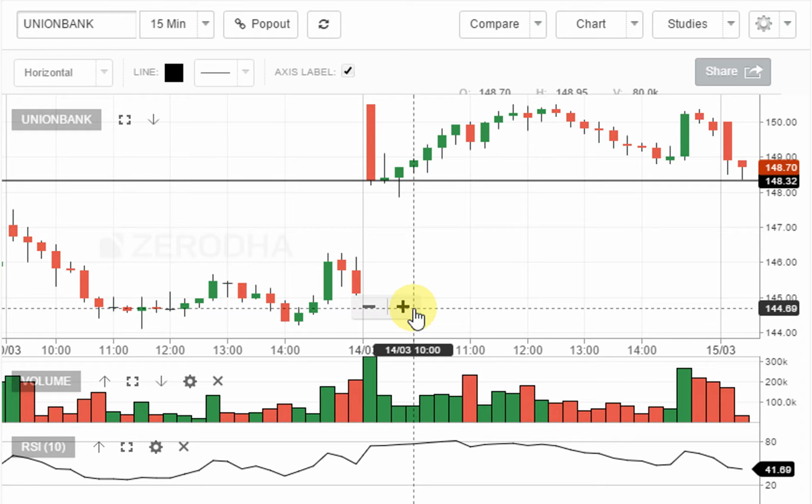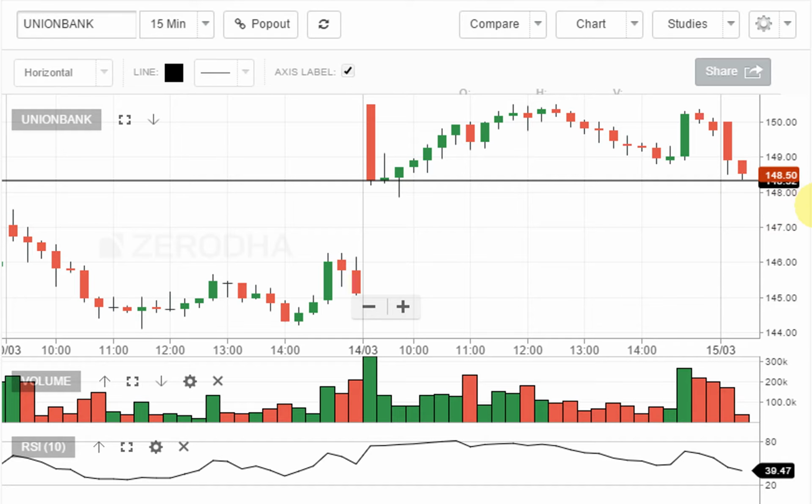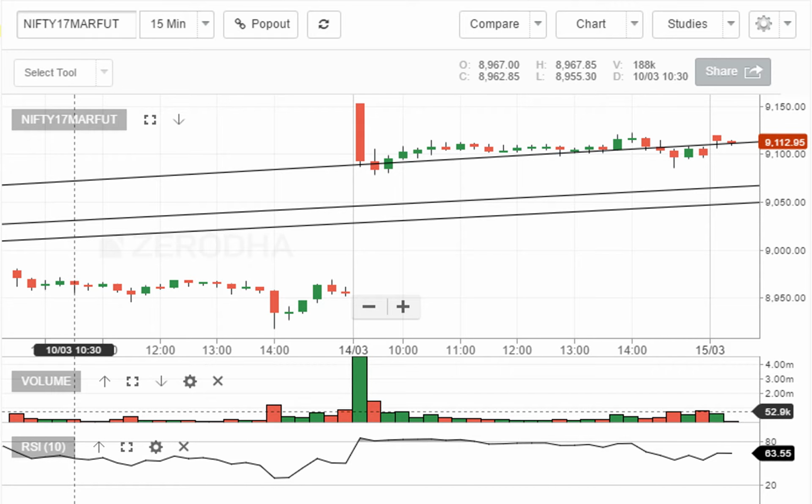Here we are watching, it has taken a support from here, but let us see how successful it will be, because today Nifty is a little bit positive, which we are watching. We'll watch how Nifty is going. Nifty is going positive, not so much positive, not so much negative. This is again a 15 minutes chart as you are seeing here. Basically, I just follow the 15 minutes chart, because if you go to a lower time frame, you will get more noise in your charts. It can give you some positive, and then some negative after 2 3 candlesticks.